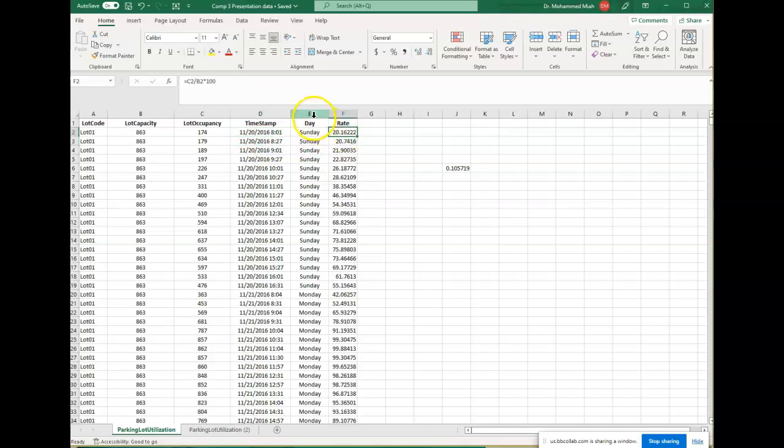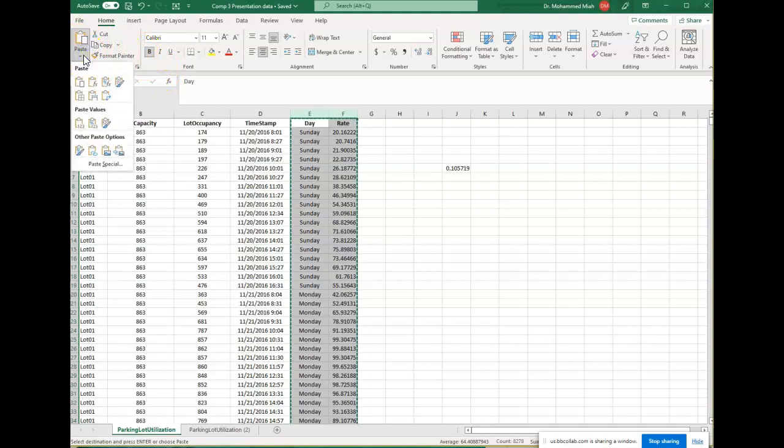So I want to get rid of all of these cell references. I'm going to highlight this, and I'm going to say copy, and then paste, and then paste the values right there.